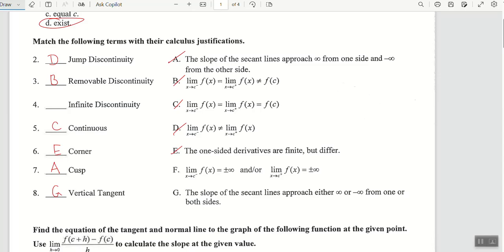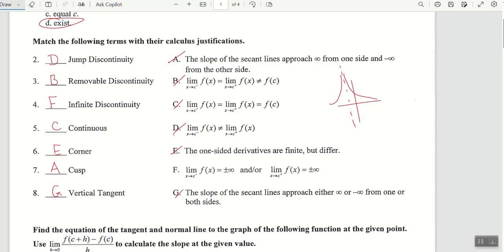Now, like I've already written it. I was going to say before we write it, we should think about it and check the other one as well, but we've already committed to it. My bad. Let's see. If I see that from the left it's infinity and to the right it's infinity, something like this, is that a continuous function? If it's f, and I'll draw it here. I don't know why I don't just draw it. If here's a graph of f that approaches infinity and infinity, is this continuous? No, it's not a jump. It's not removable. It's a what? Infinite. Boom. We have it.